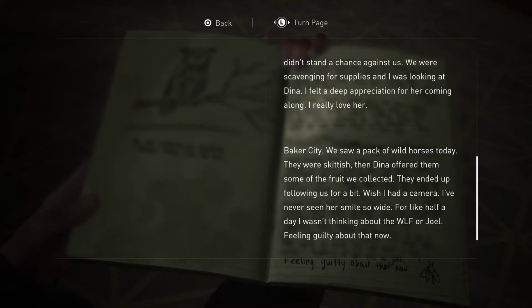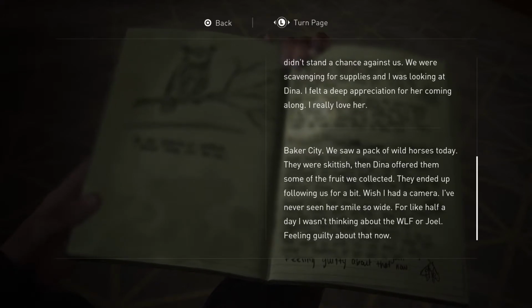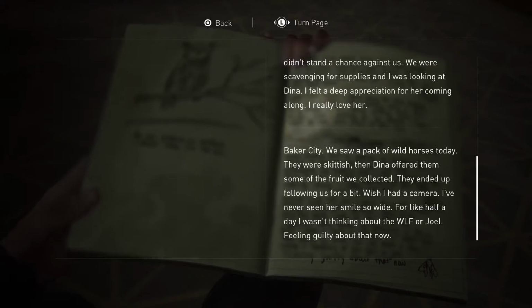We saw a pack of wild horses today. They were skittish. Then Dina offered them some of the fruit we collected. They ended up following us a bit. Wish I had a camera. I've never seen her smile so wide. For like a half a day, I wasn't thinking about the WLF or Joel. Feeling guilty about that now.